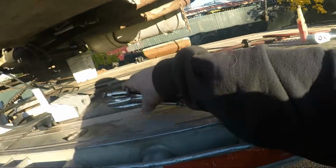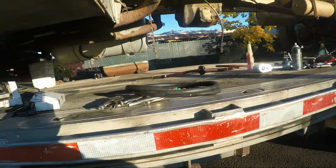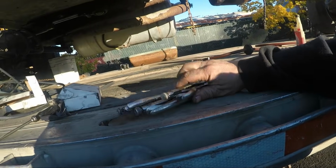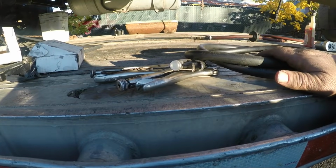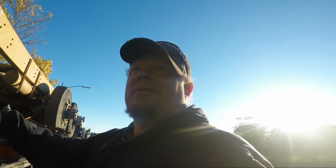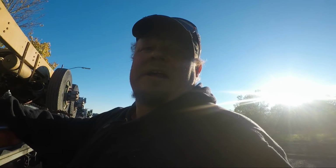Got an automatic suction line. Huh? So we got batteries, fuel, tools to make a fuel line. We are in danger of starting or creating a hot mess or something.